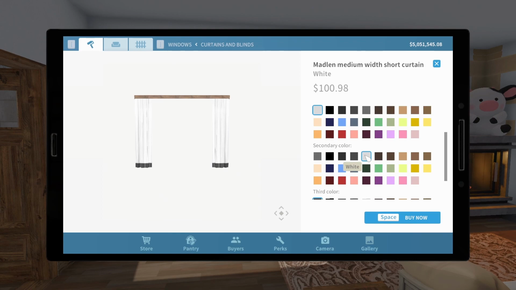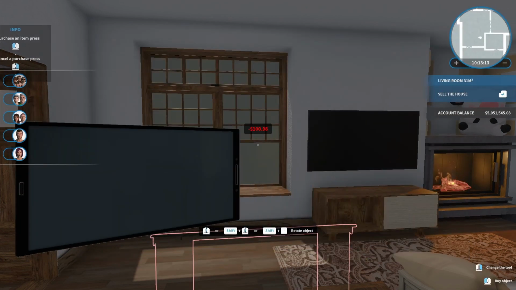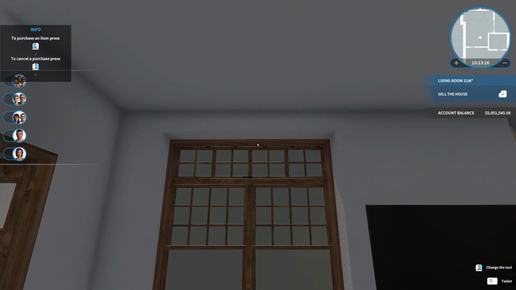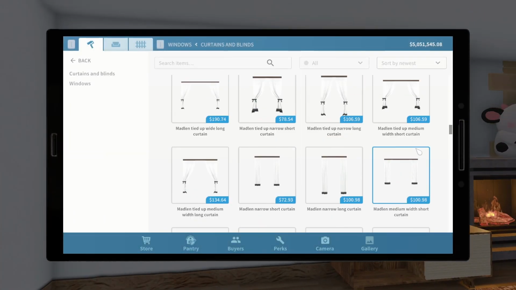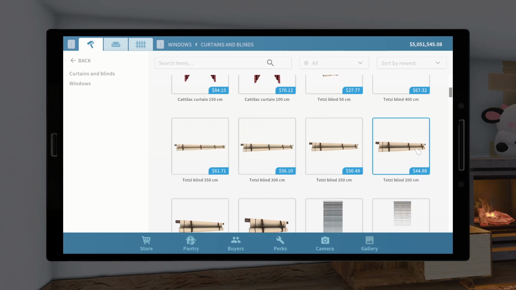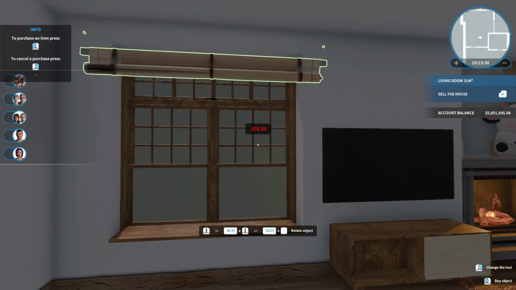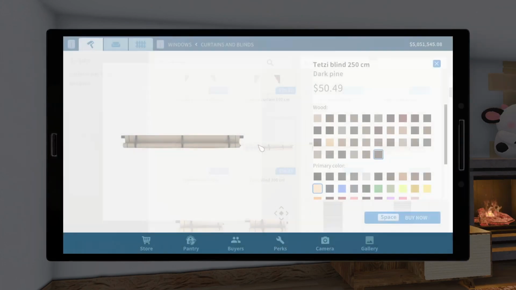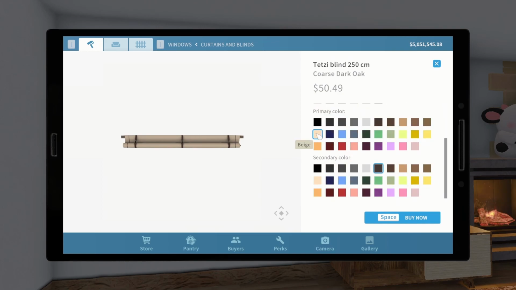And once again, I'm going to stay very simple. Nope. Damn it. All right. We're not going to do that. How about... I don't know how wide these blinds are. Shall we see? Okay, that'll work. I just didn't choose. Dark oak, primary color. We can go for cream. We can go for white.